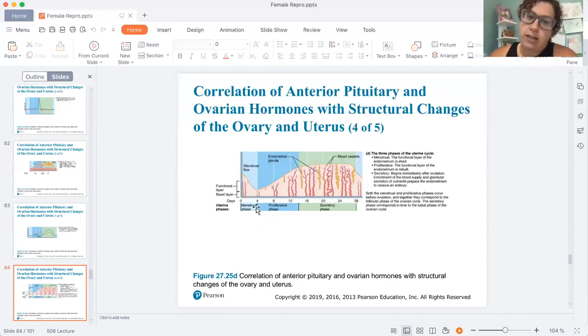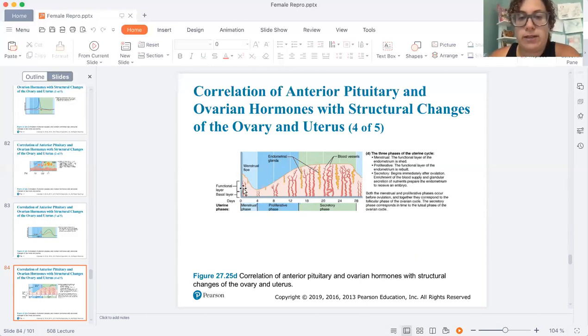And then if we're looking at the actual endometrial lining, at day 1 we have the FSH, and in response to the FSH and the estrogen, around day 4 to 5, the female menses lasts anywhere between 0 to 7 days. It can be longer, can be shorter, depends on the person. And fun fact: once a person starts their period, which is called menarche, it takes about 4 years for the female body to figure it out. Periods can sometimes not regulate until age 16 or 17.